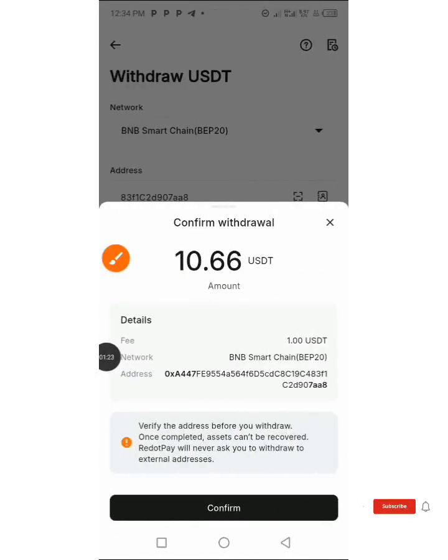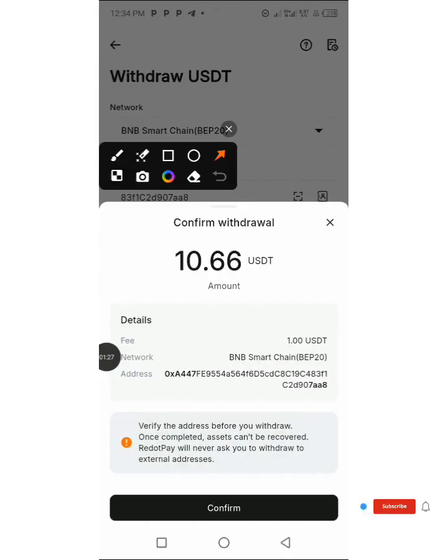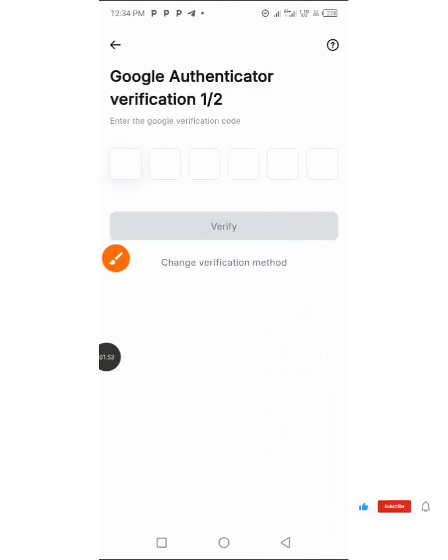As soon as you click on withdrawal, it is going to bring out this confirmation icon. Go ahead and just confirm your amount, confirm the BNB smart chain network that you want to send it to. The address is very important. Before you send out your token, ensure that the address is correct. You have rechecked it very well to avoid unnecessary mistakes. So now I've confirmed it, just go ahead and click on the confirm button.